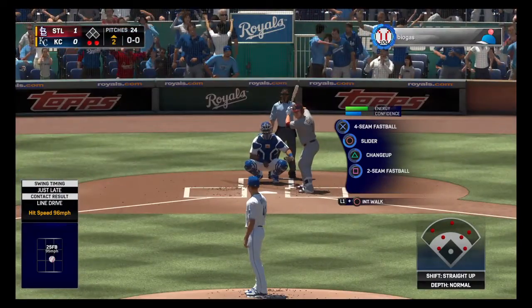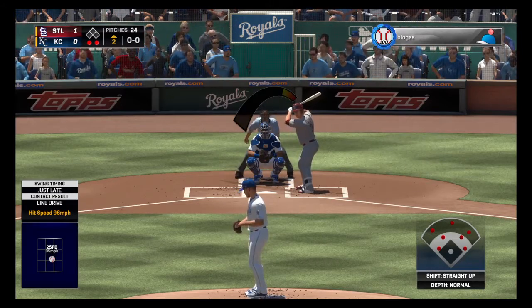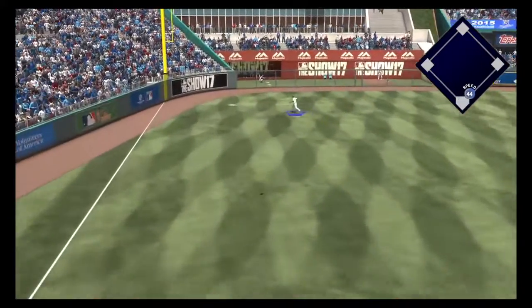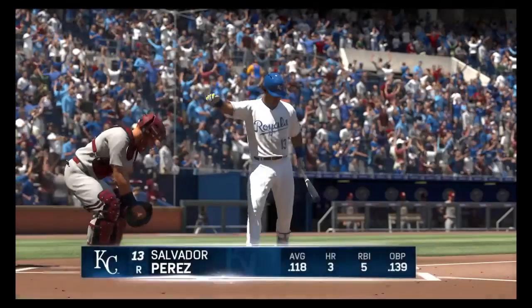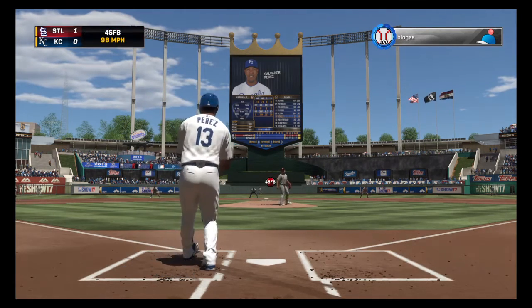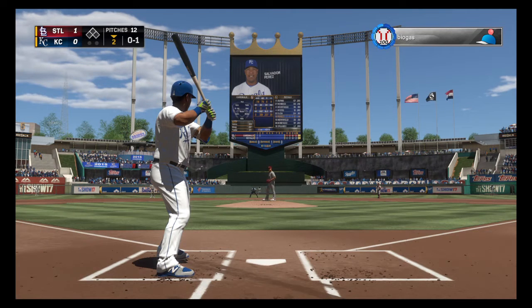Here's Jed Jerko now. He begins playing this one with his batting average over the 310 plateau. He's set, and the pitch. Line drive to left. And he will get there to make the running play. And here's the catcher, Salvador Perez. And he is proving to be something of a non-threat with a bat in his hands this year. The average isn't pretty. A fastball, and he swings through it to fall behind.